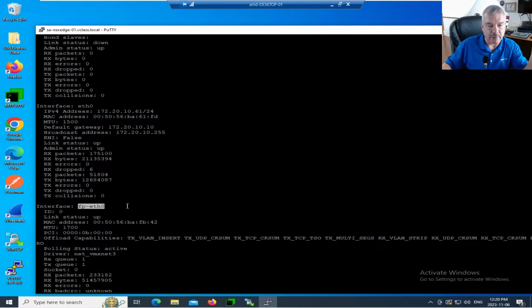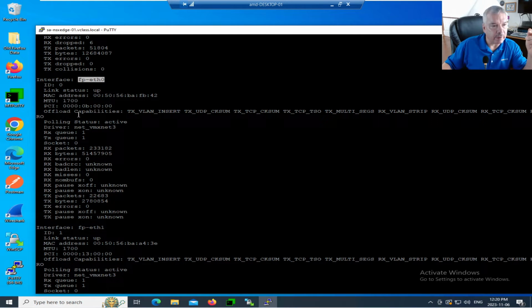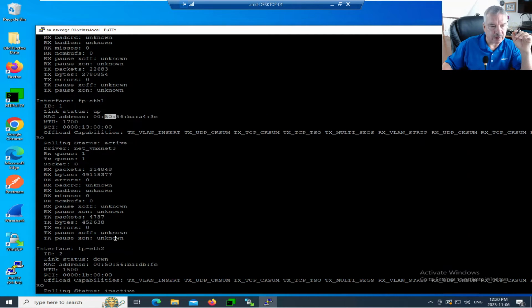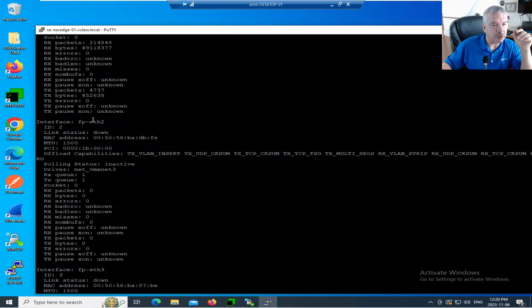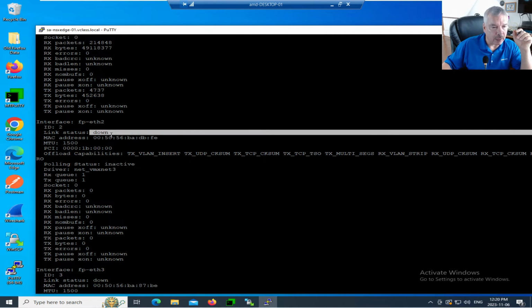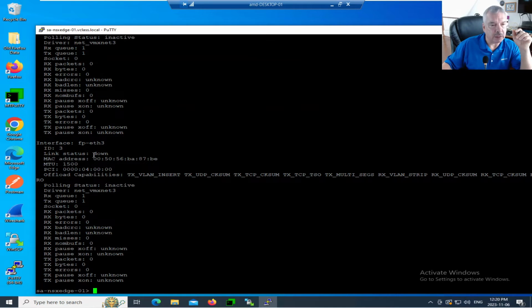It's set up as the tap for the overlay, right? And if I go, you'll see the status is up. If I go into FP1, which is VLAN back, that's my uplink, this status is up, and it shows me MAC addresses and stuff like that. And then you'll see it's active. And if you look at FP2, it's down. I'm not using it. FP3 is down. I'm not using it in my lab environment, right? So it's important that you understand how your Edge is configured, okay? And what interfaces are configured.